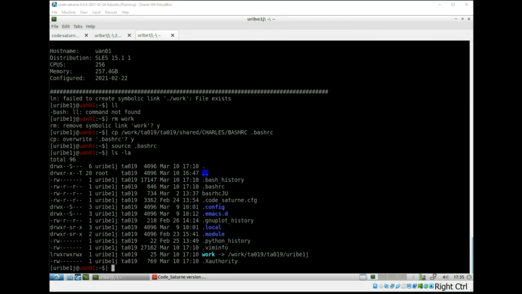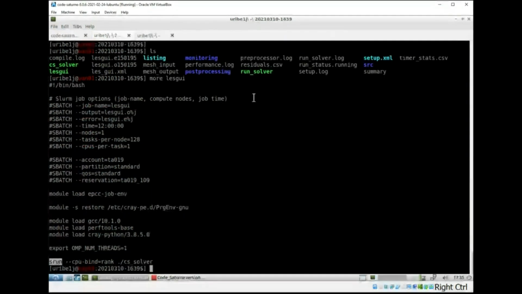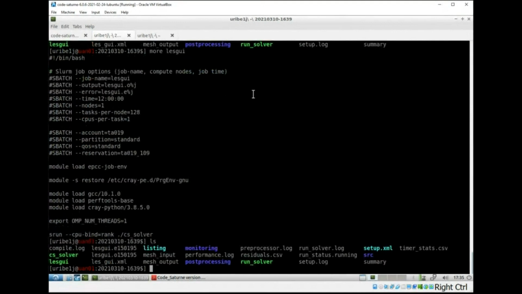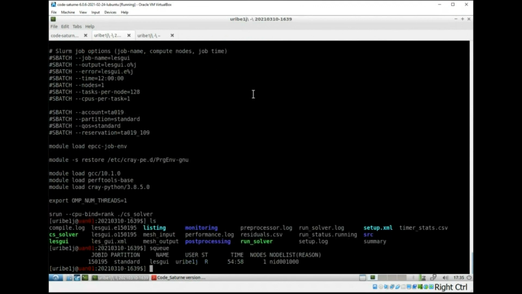Okay, so I can see that people have started submitting the jobs. You can check whether your job is working. If you go into your working directory and you type sq, you should see something like this. And the key thing here is the R, which means running. Okay, and it tells you which node is running, for how long, etc.